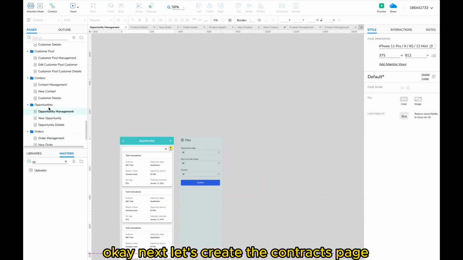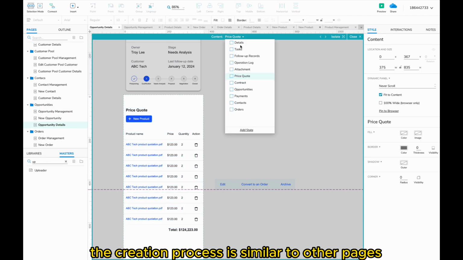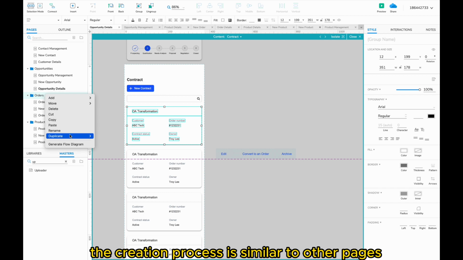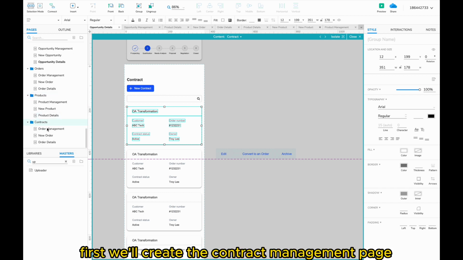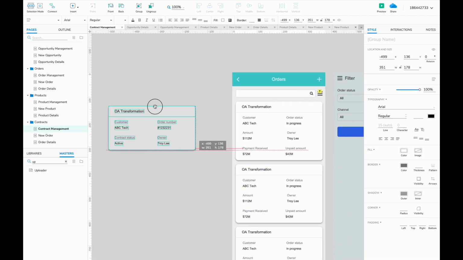Next, let's create the Contracts page. The creation process is similar to other pages. First, we'll create the Contract Management page.